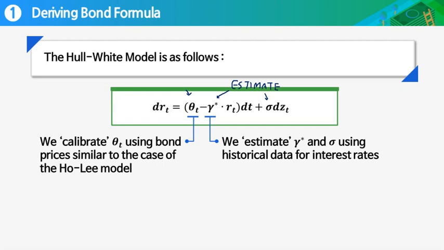Of course, there is continuous shock from this Brownian motion, but still, because of this term, the interest rate has some mean reverting pattern. So this is a nice property of the Hull-White model. And from the Hull-White model, our approach is the same. We generate bond prices or other prices, and we match the theoretical prices with the empirical prices we can observe from data. Then we can calibrate this one.